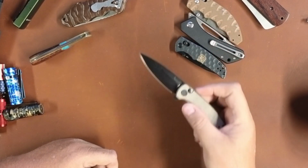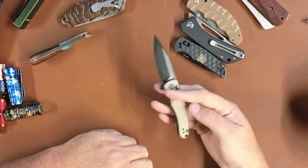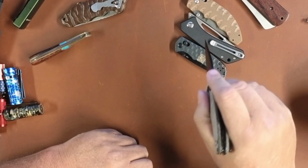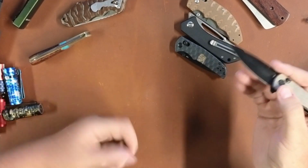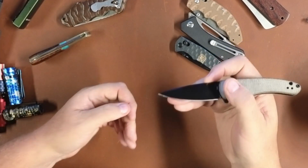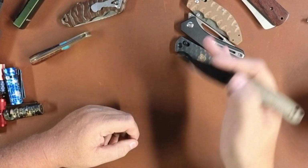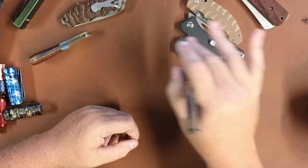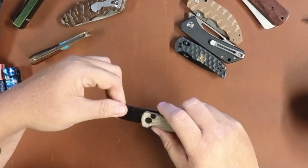But this, I found over the past week, I keep reaching for lots of stuff. I was doing something with electronics. I could get in there. I could nip something real quick. I was taking stickers off something. I don't have any fingernails. This would get in underneath. And look, the way I can carry this and use this is entirely different than the way I'd use any of these other knives. The other thing is this one's got, the style is different.